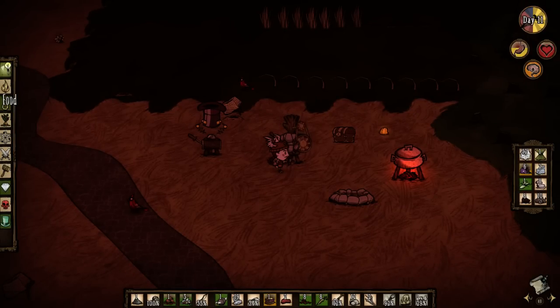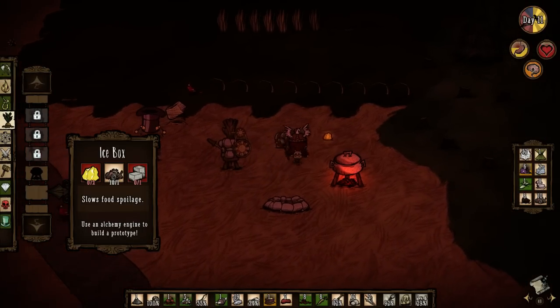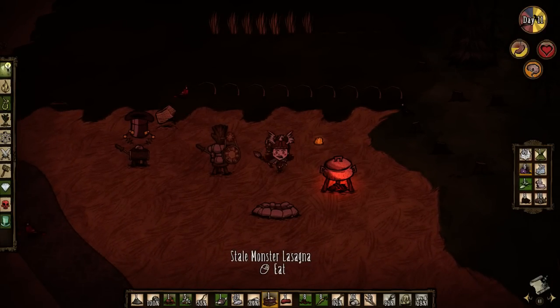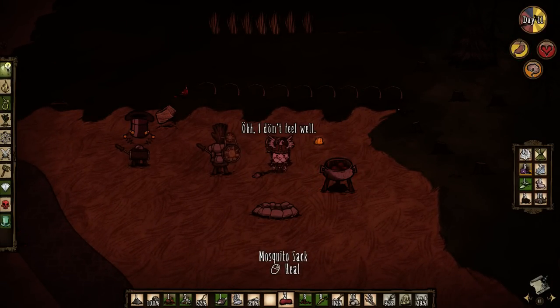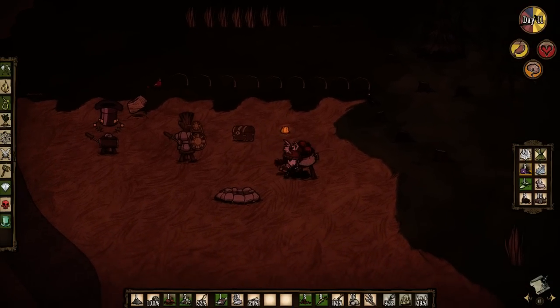So let's go into food and down here... Or not the crockpot, rather, but the icebox. We're going to need 2 gold nuggets for that. So let's eat up this monster lasagna real fast. I'm going to put the mosquito sacks in the chest. I probably need another chest pretty soon here, too.